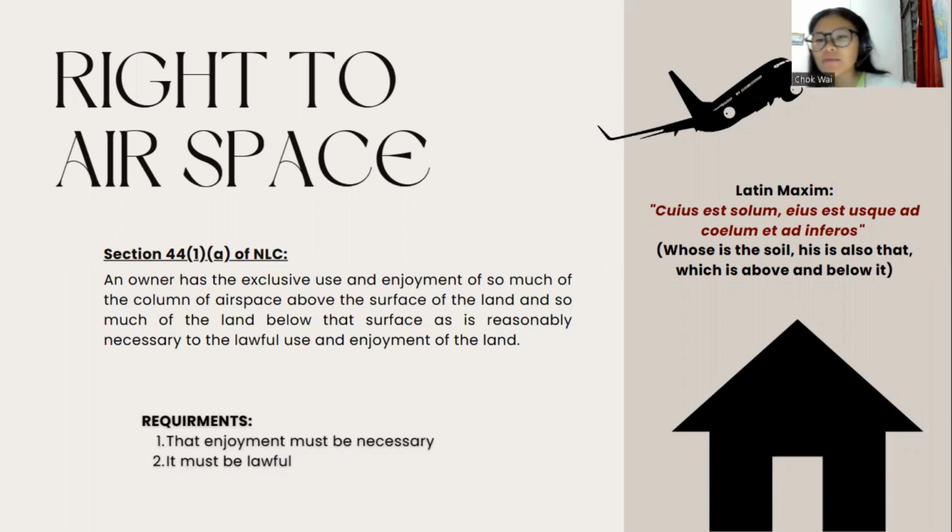Here we have a Latin maxim which reads, Cujus est solum, ejus est usque ad coelum et ad inferos, which means whose is the soil, his is also that which is above and below. In other words, whoever owns the surface of the earth also owns the entire airspace above it. Let's move on to the next part.